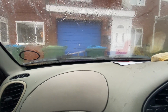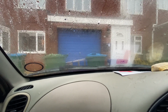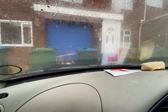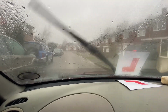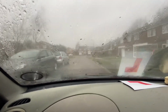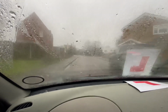Let's take your photo. Well, changing it in this condition, as you can see, not that you like that sound at all. Not brilliant weather, is it?